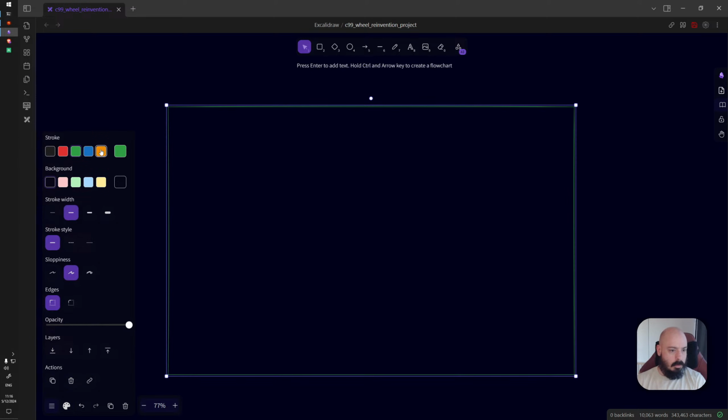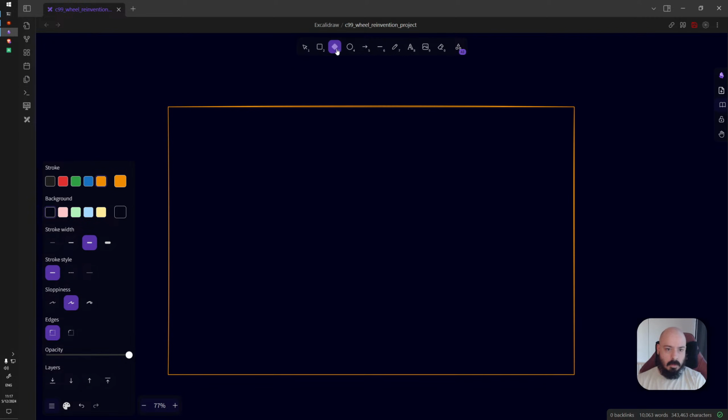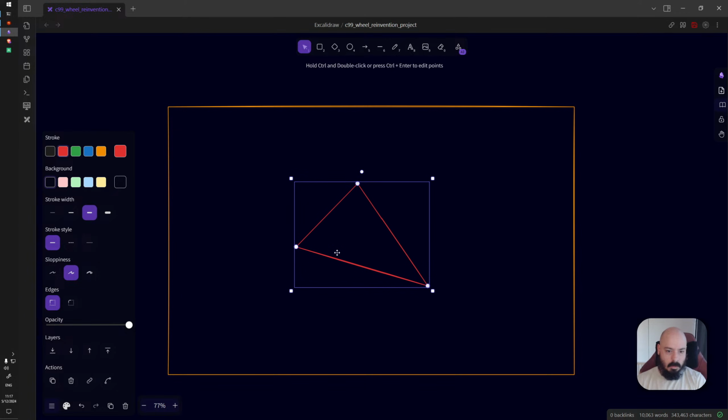So we don't want a background. Yeah, an orange color is fine. That looks good. Now, is there a polygon? Diamond, circle? No, apparently not. Click to start multiple points. Drag for a single line. Oh, that's kind of cool. Nice.